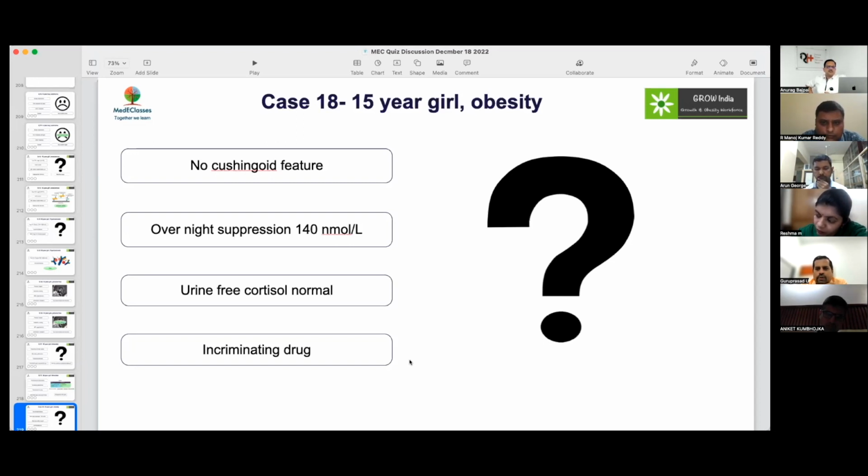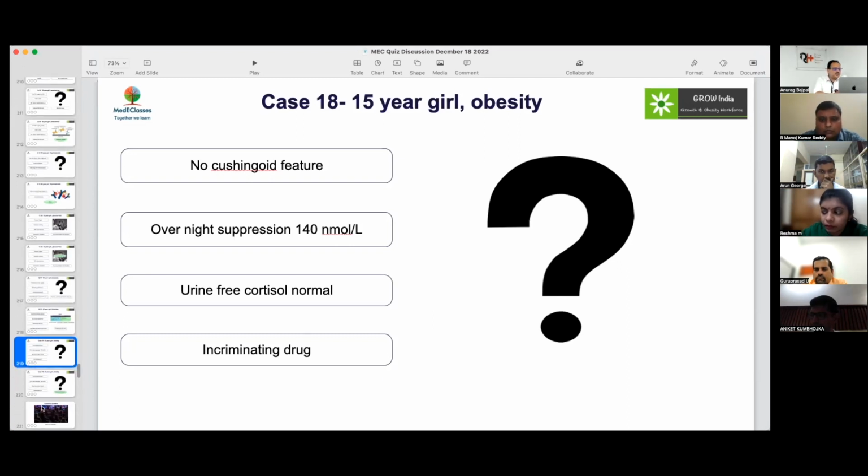Oral contraceptive drugs, sir. Oral contraceptive drugs would basically cause what? You will have a high level of cortisol-binding globulin, CBG, and hence it will increase the cortisol. So we will take the answer for that, 10. So OCPs, or if somebody is on phenytoin or any enzyme-stimulating drugs also, you will have this false positive overnight dexamethasone suppression. So I think this is the quiz.